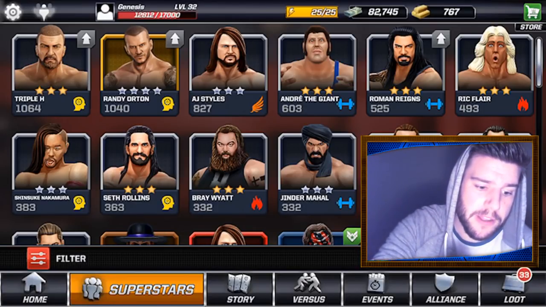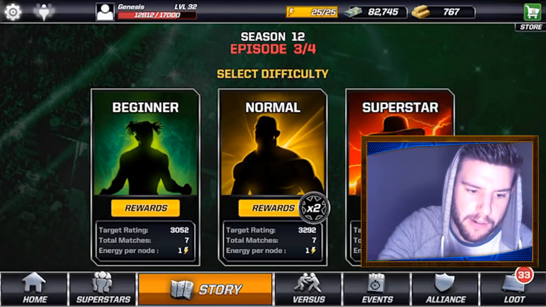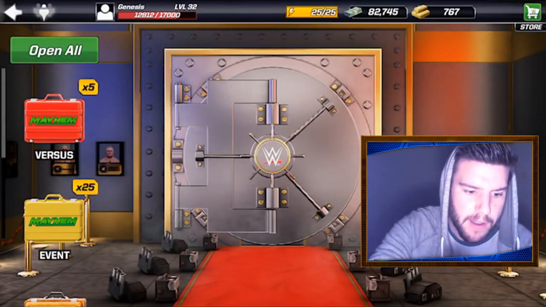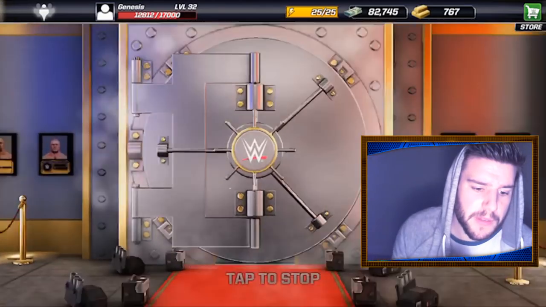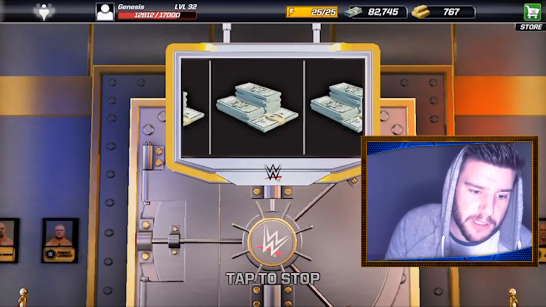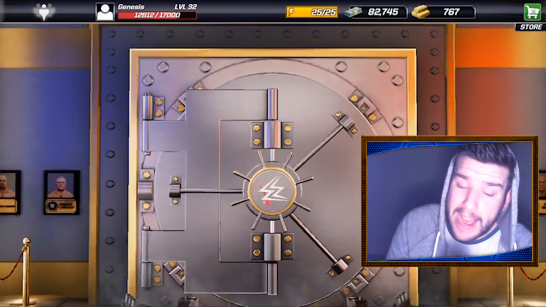So it's all about dumbbells, guys. You know how it is with those mayhem event boxes. So where are we? Let's go over to the loot. Let's click on open. And we'll start off with the versus cases. Now these are pretty good, as you can see. We've got some 2-star superstars there and a lot of keys. And you do get quite a bit of keys and cash.